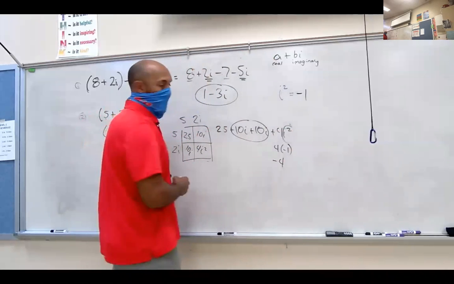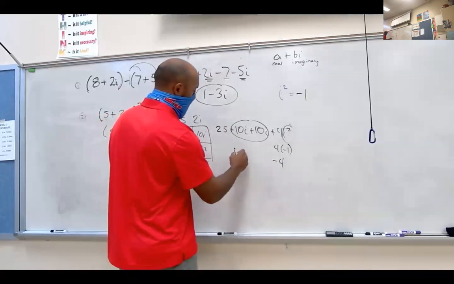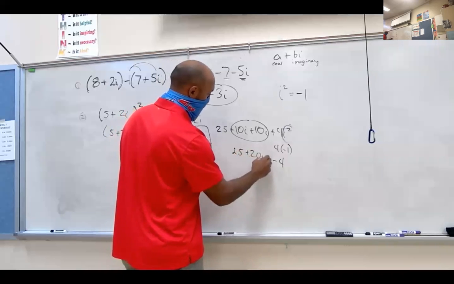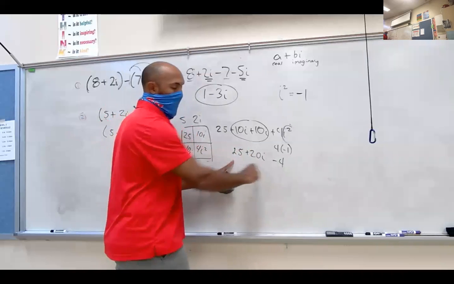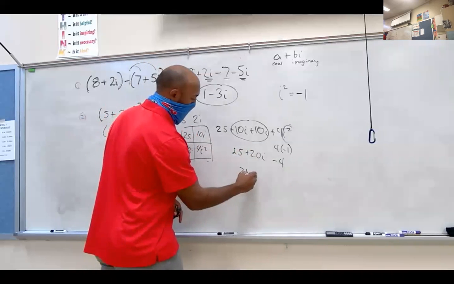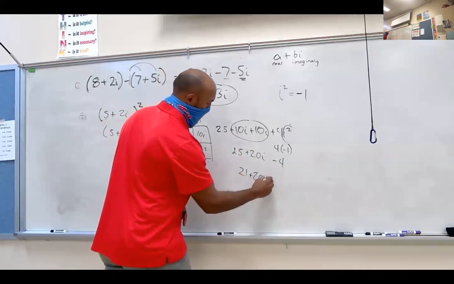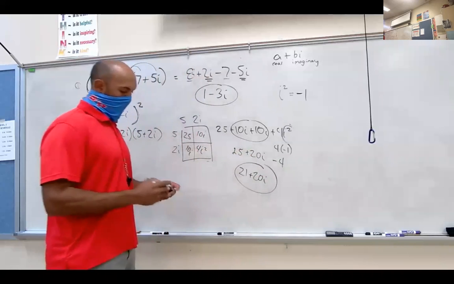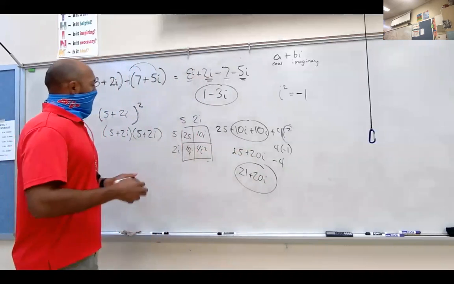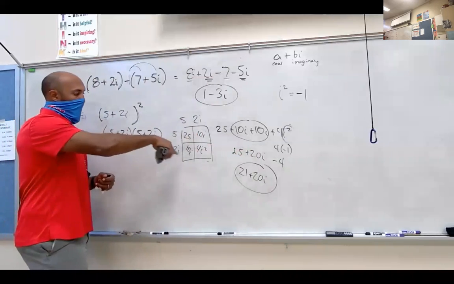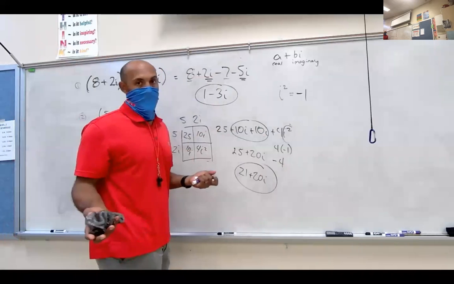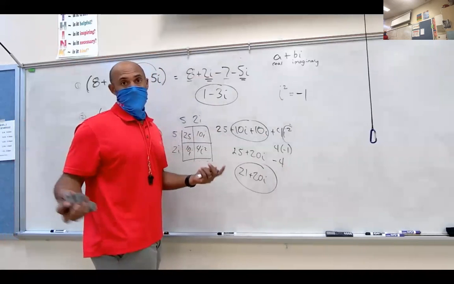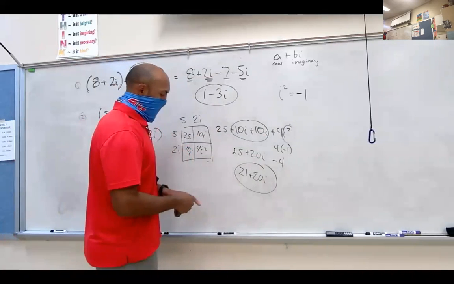So here I'll add those like terms, and I get 20i, and then the two real parts are 25 and minus 4. So now I have 21, the real part, and the imaginary part of 20i. Okay, so again, when you multiply, I'll set up my box, okay, and when I multiply i squared, that's kind of the key part of this, whenever you get an i squared, change it to negative 1, okay? And everything kind of all falls in place.